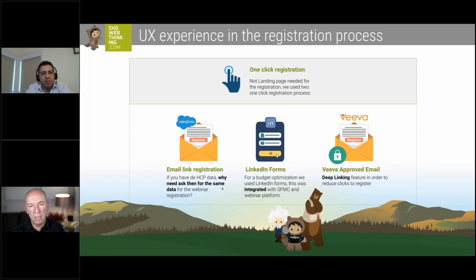We are implementing this through Salesforce Marketing Cloud. We also have the possibility to implement this functionality through Veeva. And with social media networks, in this case, for example, for this same webinar that we are making in ShowerThinking, I think that 50 or 60% of the attendees today are registering using a LinkedIn form, where you just need to click a button and you are registered to this webinar. So this is basically a process for trying to improve the user experience with our customers.